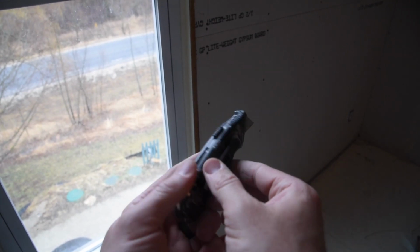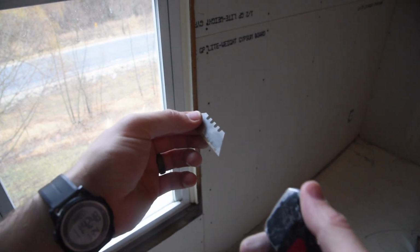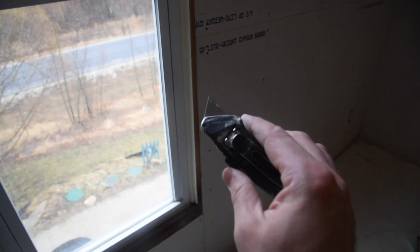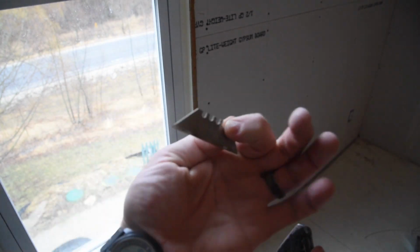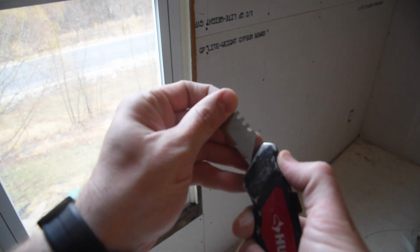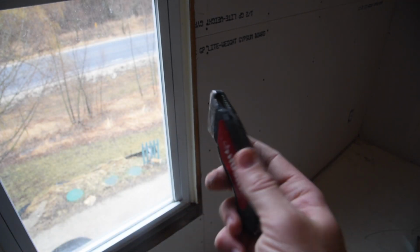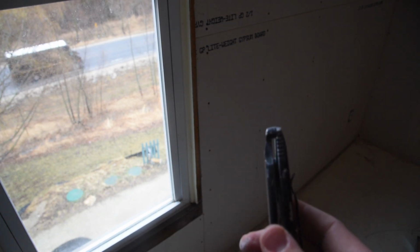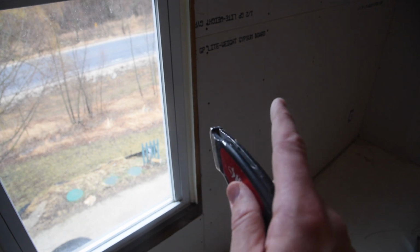Okay, early review. Not super happy, I'm going to be honest. Now, it could just be that drywall is real tough on blades. Could be. But all I've done is cut the channels for all these butt joints, and I've already flipped the blade to both sides. And just this last time, it was not even cutting the paper of the drywall. So I'm not sold on these. Obviously I'll use the rest of the pack as I need to, but as far as drywall goes, drywall beat it up pretty good.